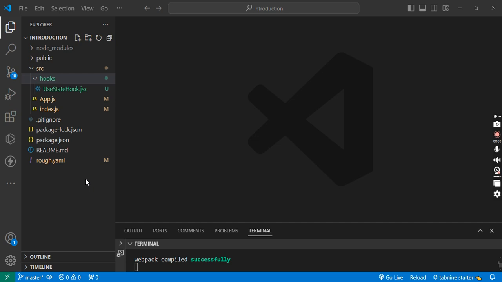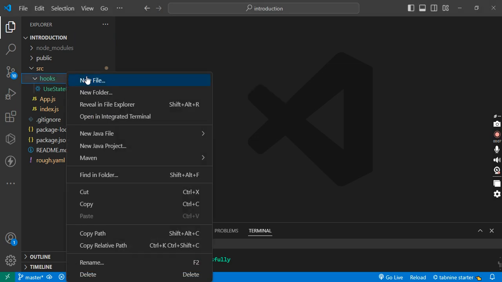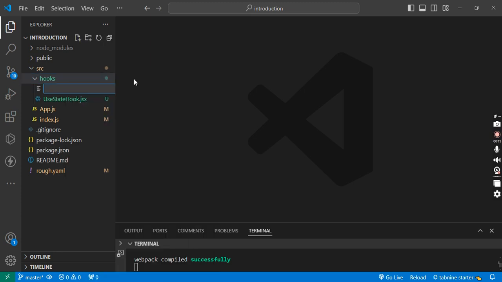Yeah, hello. Now we are going to look at the useEffect hook. Remember how we have to create a component, select a file, and name it anything you want, but mention it in caps lock, useEffect.